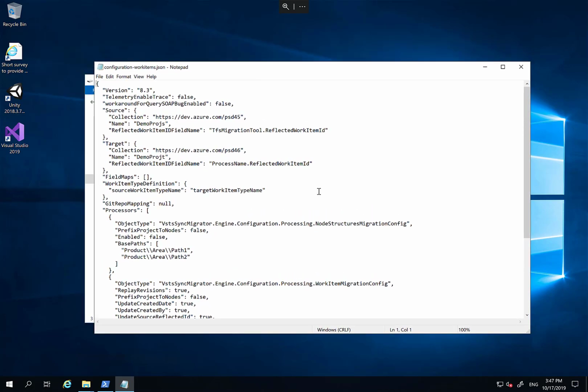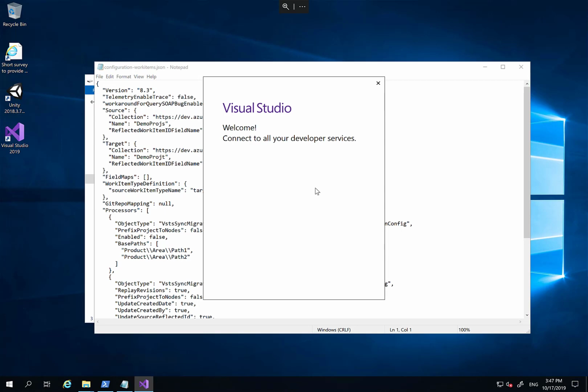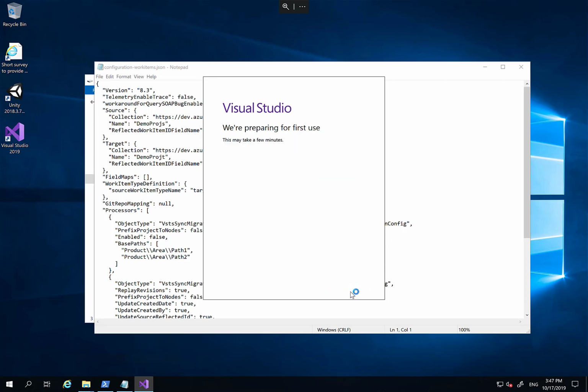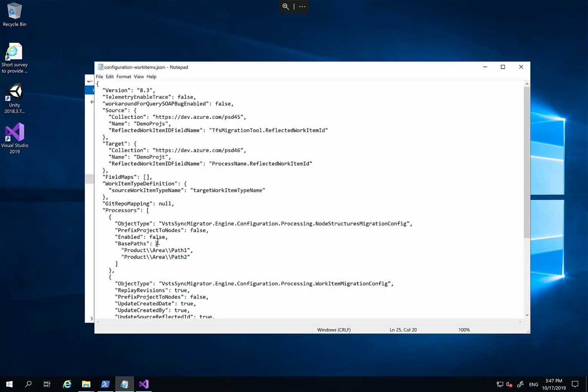So what I've done is I've created a default file. I'm going to go through some of the options in the file so that you can see what is in here. Not now, maybe later. I like the dark theme. Okay. So the first thing is it has a version. This matches the version of the tool, at least the first 2 digits of the version.